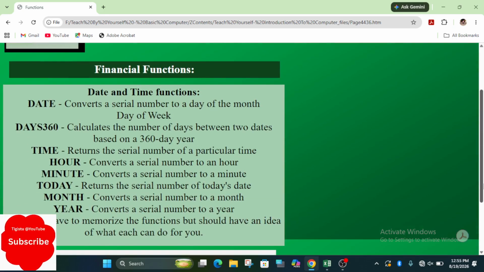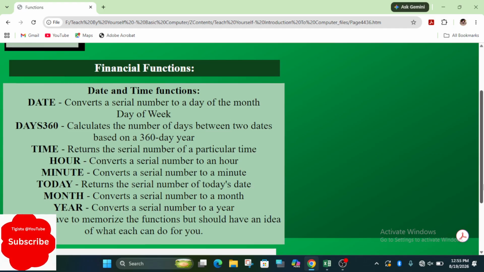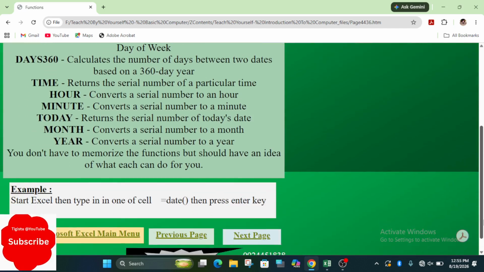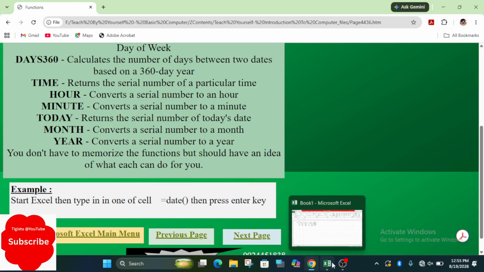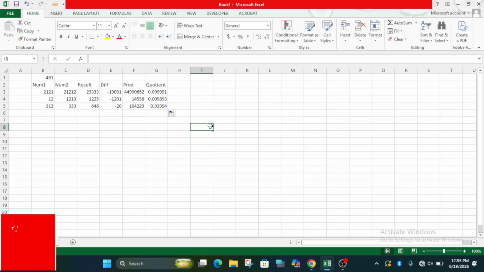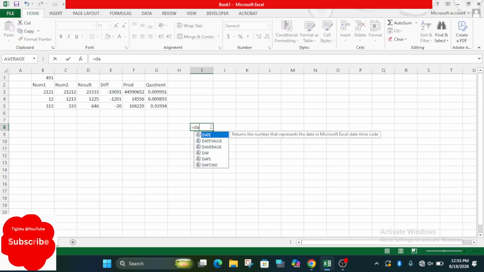The other is date and time. There are also other financial functions. Year, month, today, minute, hour, time, date. It will give you these also. For instance, in Excel, equal to date, parenthesis, plus enter key, which is equal to date.